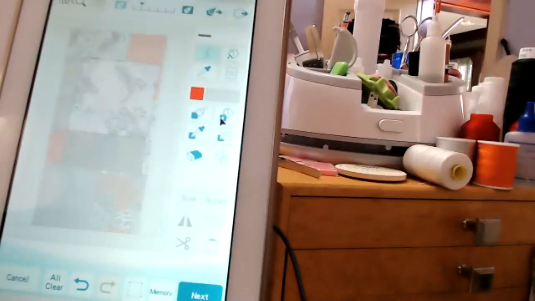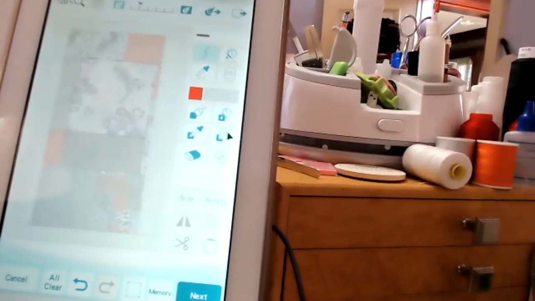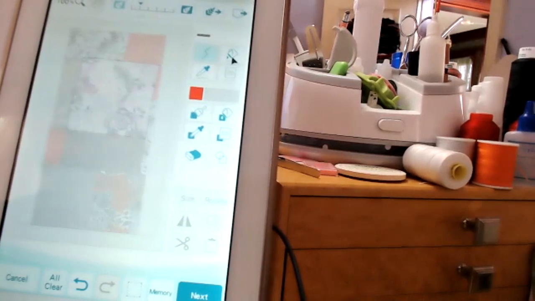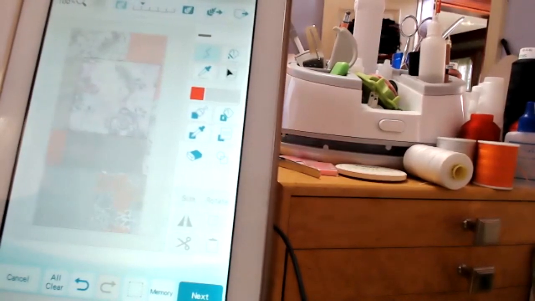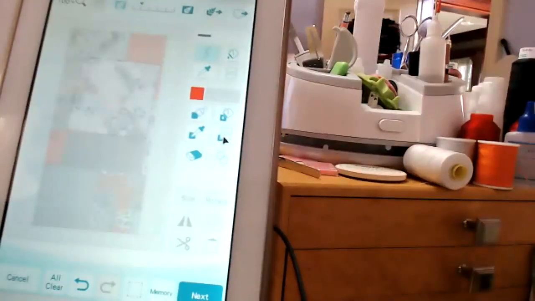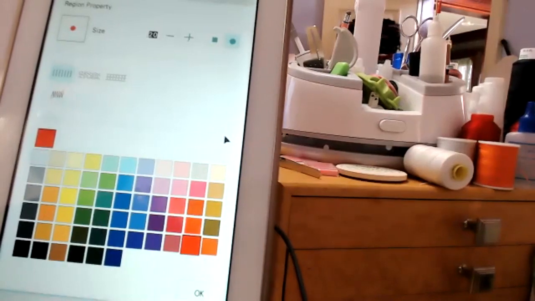It has these two icons here that are exactly the same. This is a fill bucket. I'll show you a little later what this fill bucket does. This fill bucket only pertains to changing the color of the stitches you have programmed in. So right now we are going to go right here though and pull up this screen.